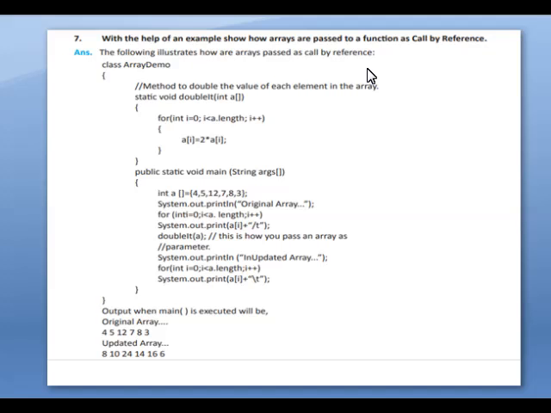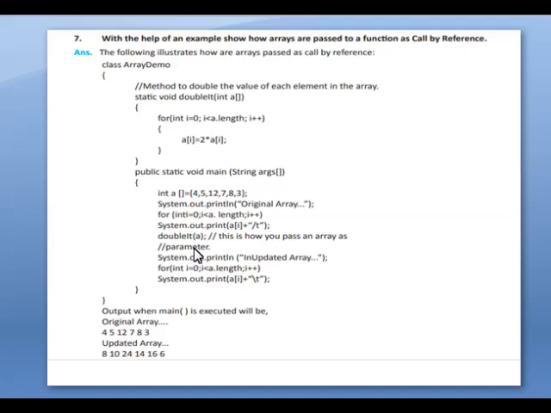So this is the program. The output when main() is executed: the original array, the numbers of elements stored in the array, is 4 5 12 7 8 3. Okay, when we update these values, first we take the first value using a loop, array.length, i++, System.out.println(a[i]), the first value.